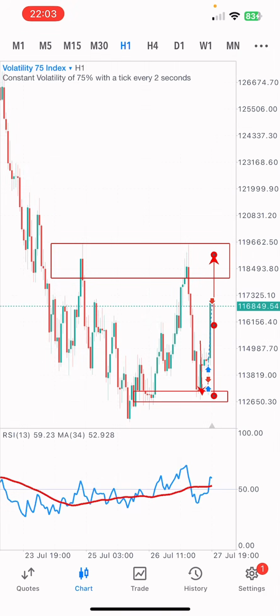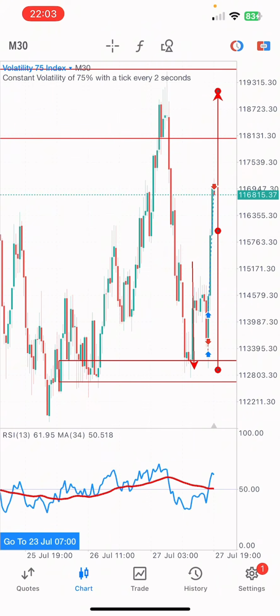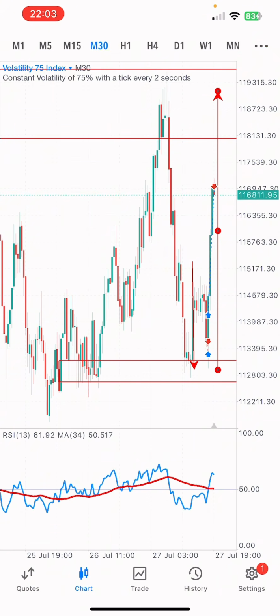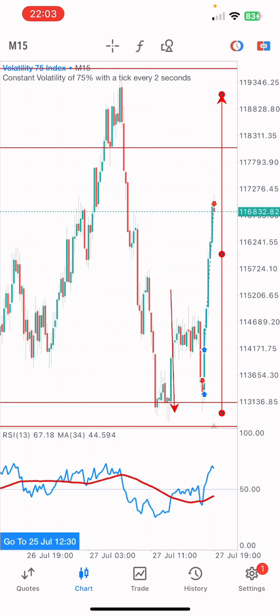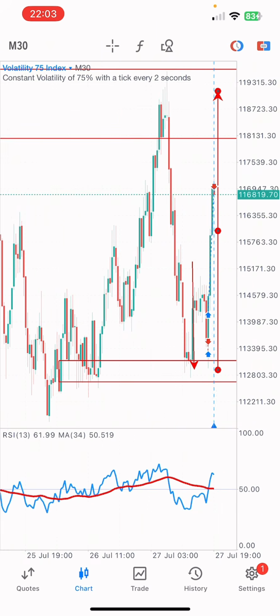After that, I moved to the M30 directly, and this was where I saw the trade setup correctly. I was just waiting for this to form. Okay, let's use the M30. As soon as price reaches here, then I'll enter. I should have set my buy limit, but as I mentioned, I needed to wait.